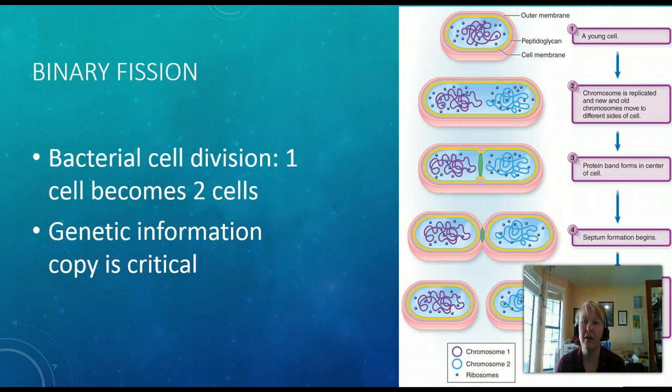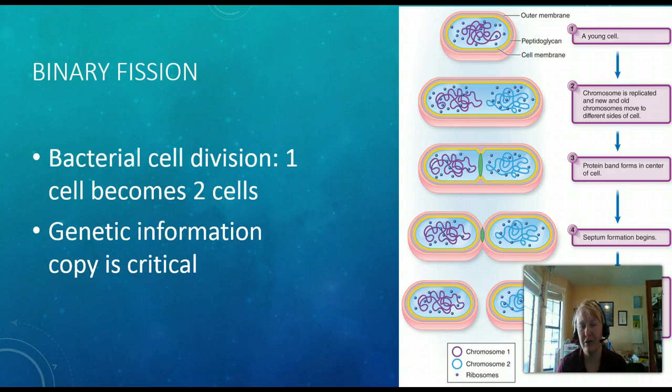So now let's talk about how cells divide. It's critical, if we're going to talk about cell growth, to know how they grow, right? And microbes, especially bacteria, use binary fission. Bacteria will divide with binary fission. They're the only ones that do that. Eukaryotes use mitosis. So in bacterial binary fission, one bacteria cell becomes two.